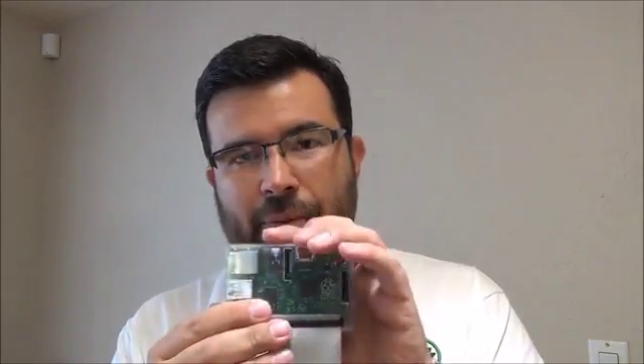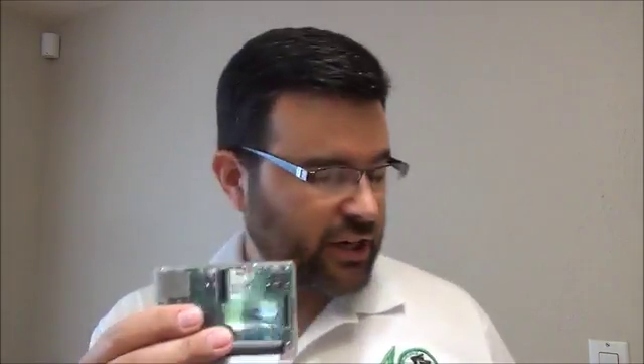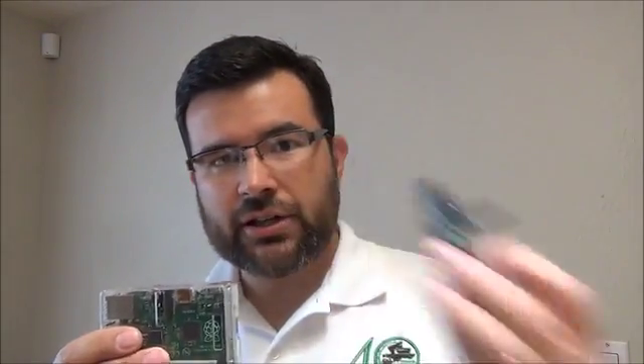Raspberry Pis have an interface just like an Arduino that lets you turn on lights and stuff, but normally you have to use lots of circuits and the breadboard and wires and all that. So I made another board. This board is very similar to the other one — it's got some LEDs, some lights, it's got two switches this time, it's got another speaker, and it's got this little sensor here that tells you what the temperature and the humidity is, which is kind of neat, and it also has that light sensor again.